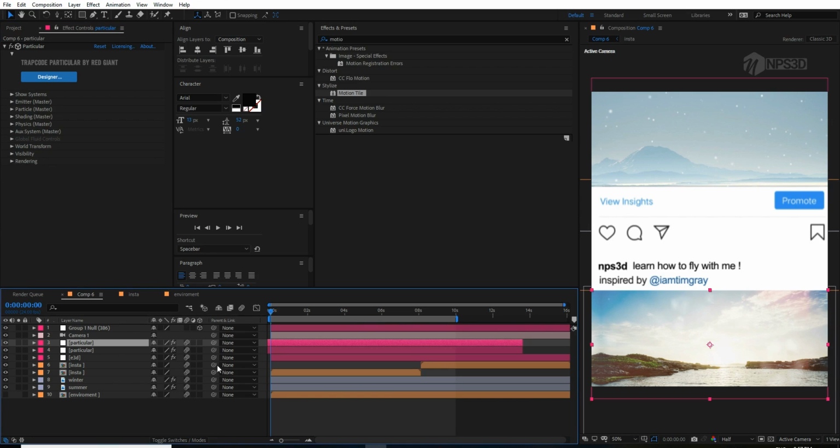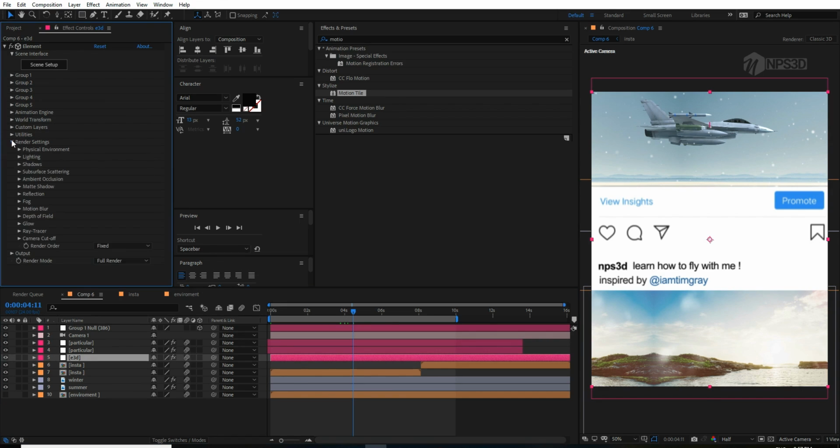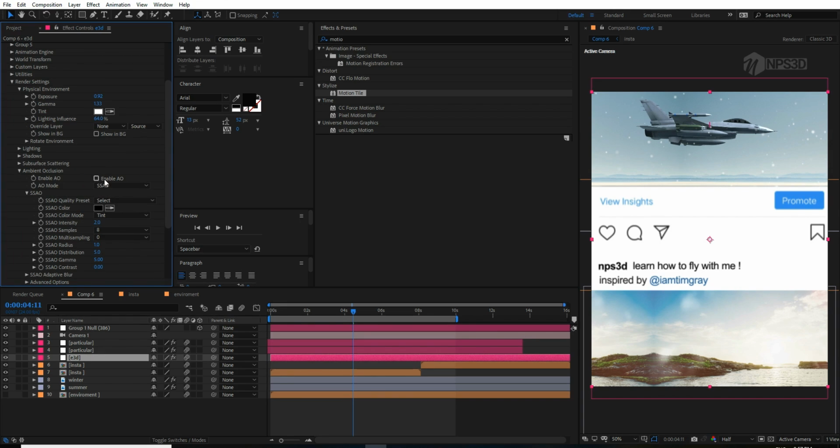Now we can enable motion blur on everything, and we can go to the Element 3D and go to the render settings, and here is a physical environment. We can work a little bit here. Go to the ambient occlusion and enable it, and this time I'm not going to work on the ray trace.